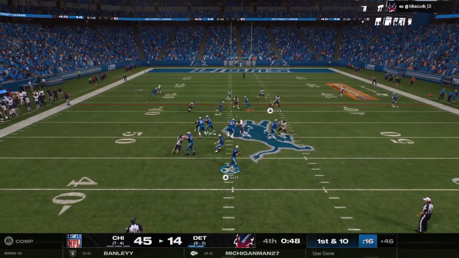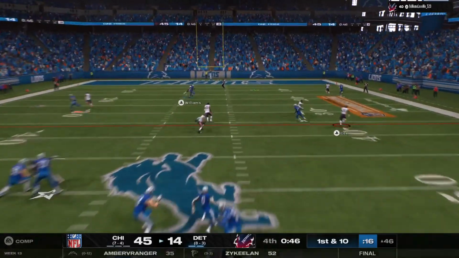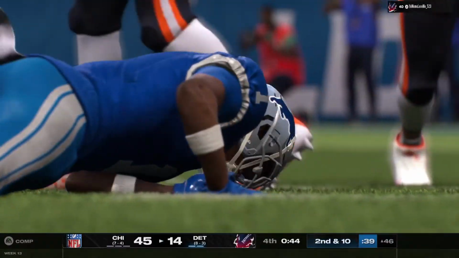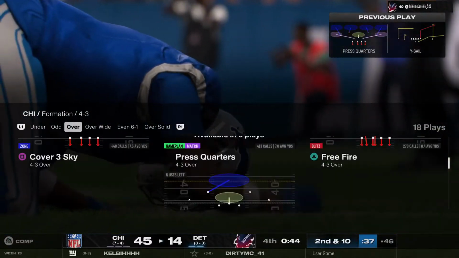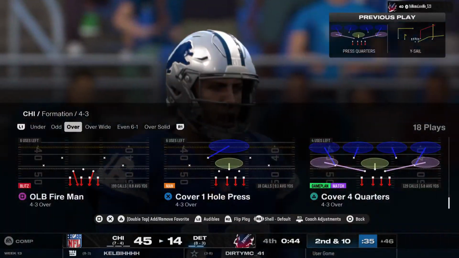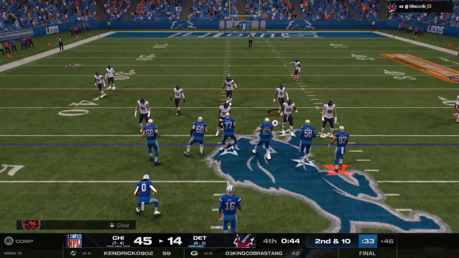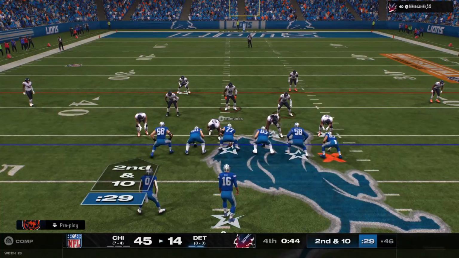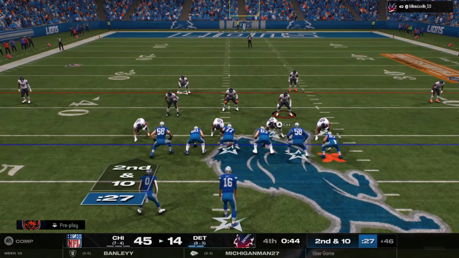Goff going to throw here on 1st and 10. He'll let this one go long for Williams. He's just unable to secure the catch through the contact, and really nice job timing that hit up by the defense. And at this point, all you can do is get up, get back in the huddle, and hope your quarterback gives you another shot.